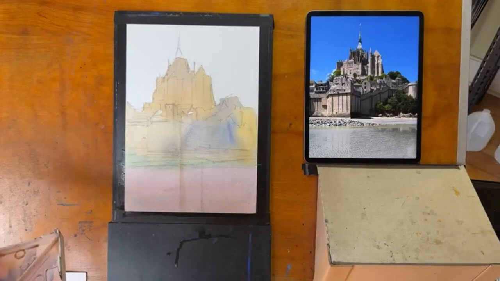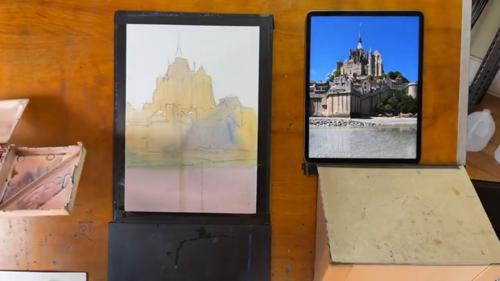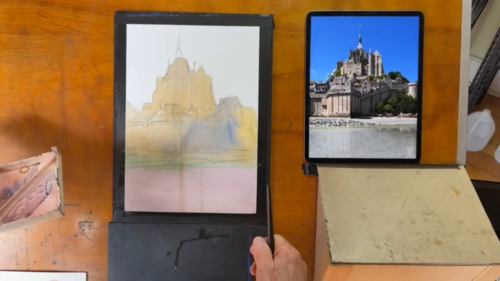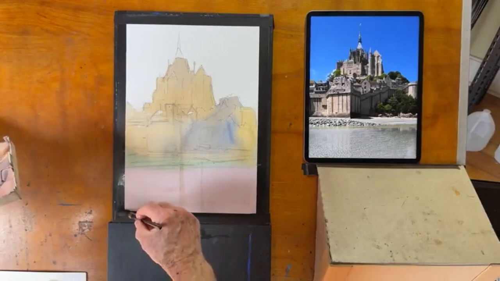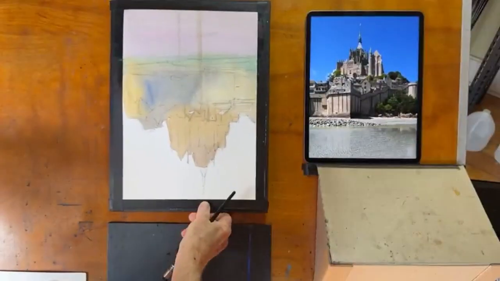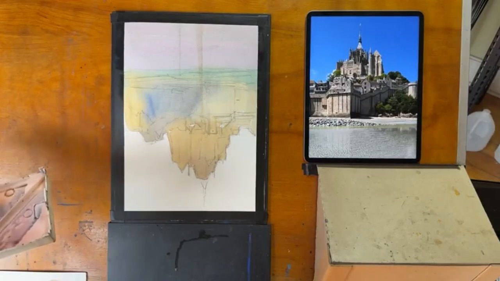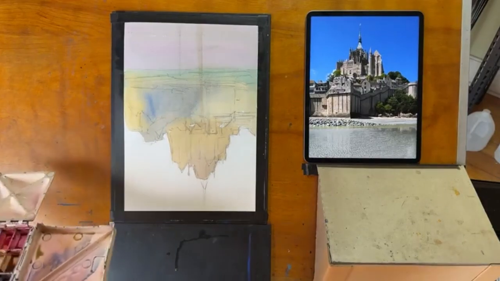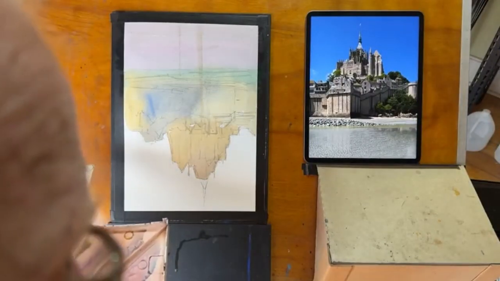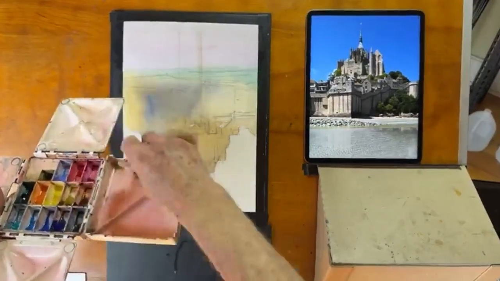Now, as that's drying, and this, of course, is not, we're painting the lightest sections of everything now. This is not by any means the final colors with the shadows and things like that. I may actually turn this thing upside down to make it easier to gradate that blue. So I'm going to mop out these two. Should have left them. Could always use them again.